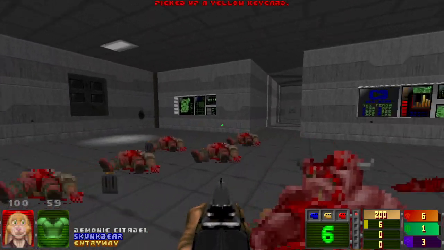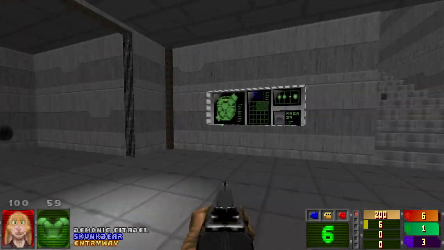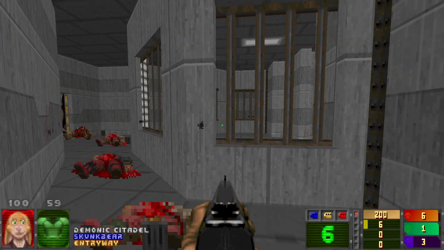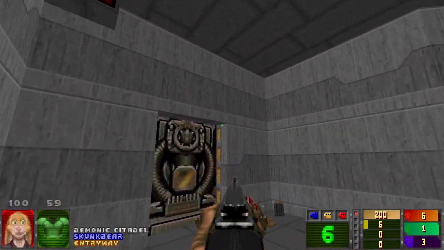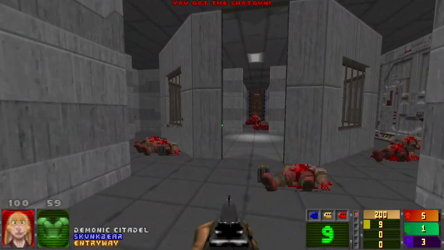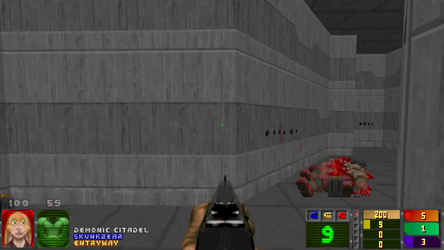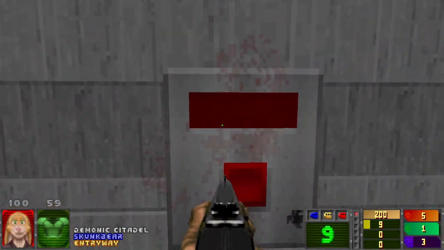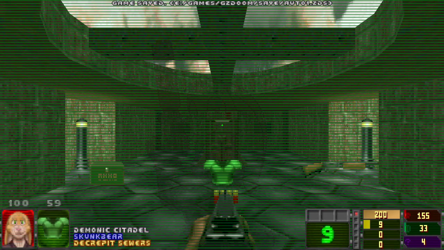Alright, we've got the Iron Brew. Where was I supposed to use that? I don't remember a yellow slot. Ah, okay. It was the exit door, I just hadn't tried it. Alright, never got that armor though, did I? We'll leave it alone. Entryway is finished. Decrepit sewers will be next.